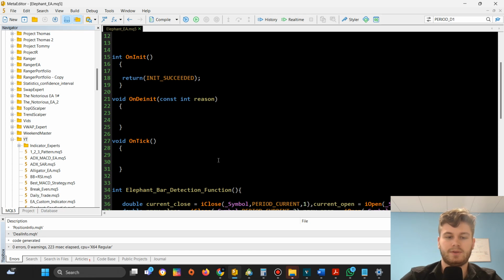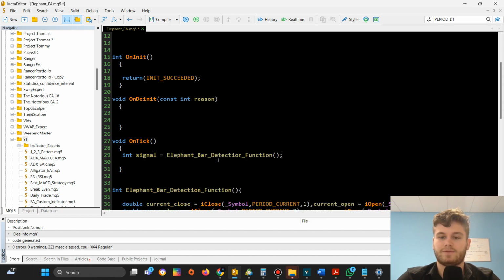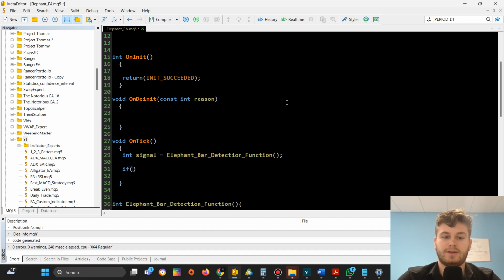So now what I will do is that I will create a variable called signal, and let's assign it the elephant bar detection function basically. And now what we have to do is that we have to check. So if signal is equal 1, then we will open buy position.